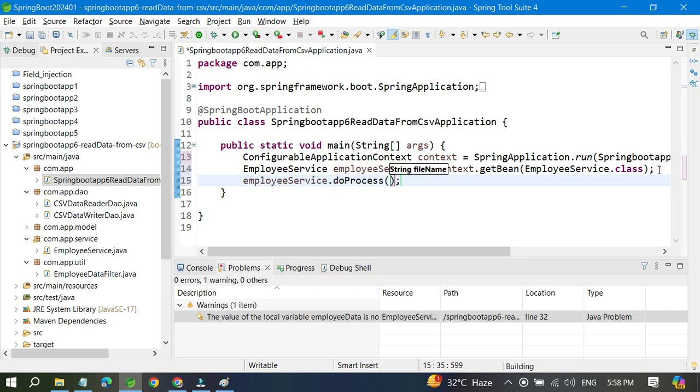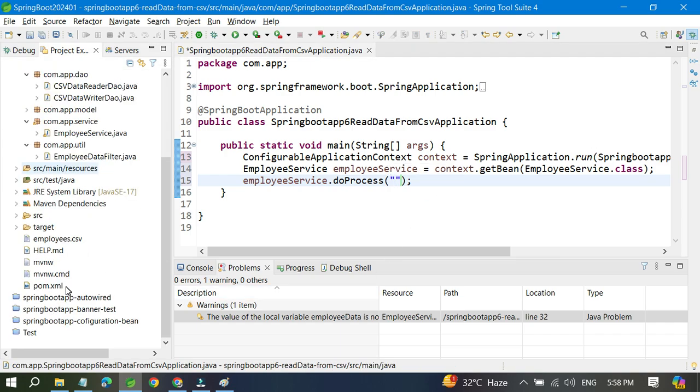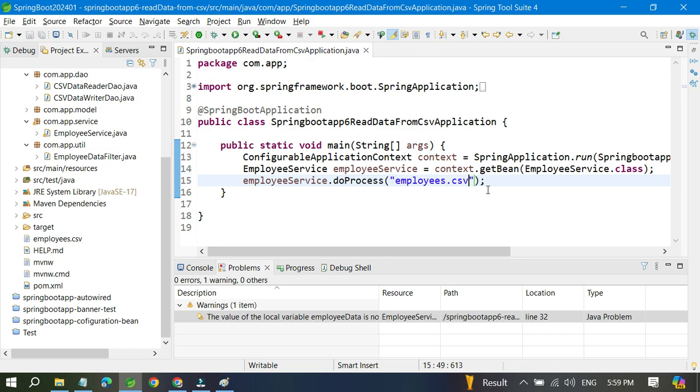Based on that service we can call the employeeService method employeeService.doProcess, and inside doProcess we need to pass our file name. So what is our file name? If you go below, our file name is employees.csv. We pass that file name. That's it.